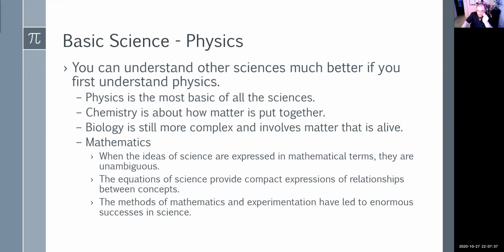Which is why a lot of times when you're taking any type of advanced degree, one of the things they require is for you to take 2 courses of physics. If you were to go on for your DPT after you're getting your PTA, one of the prerequisites for almost every single DPT program out there is 2 courses of physics. It also usually requires a chem and an organic chem, but we'll talk about that when we get to the chemistry of atoms and stuff like that. But physics is the most basic of all sciences. Then we talk about chemistry. It's how the matter is put together.